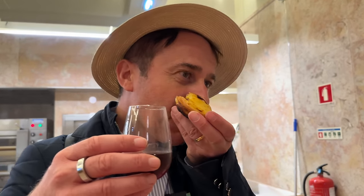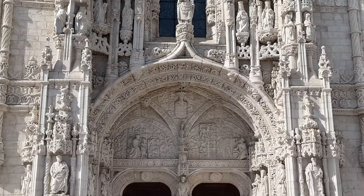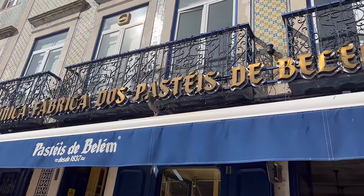Those of you who've been watching our videos on this Portuguese adventure will know that Oliver's favorite thing about all of Portugal is the egg custard tart. We punctuate our days with these delicious morsels — when we're walking from one site to another, we know that we can just grab one of those delectable little bites to keep us going. So I had to bring Oliver to their birthplace. There are no monks creating pastéis de nata here anymore, because in the Portuguese Liberal Revolution of 1820 the church institutions were abolished. The monks had to start selling those custard tarts to keep some income coming in. But by 1834, the monastery was closed completely and they sold the recipe to a local pastry shop. They have kept that recipe a closely guarded secret ever since, and they're just a three-minute walk from the monastery — the only place in the country allowed to call their pastéis de nata 'pastéis de Belém.'